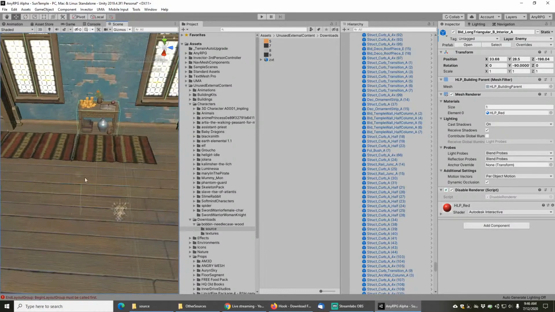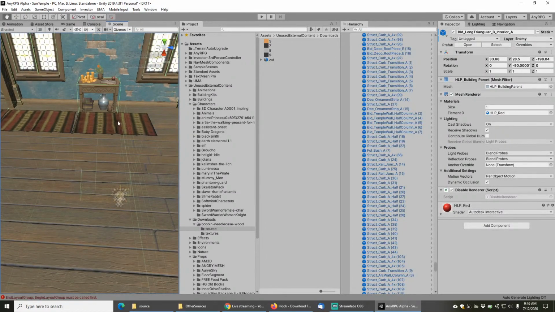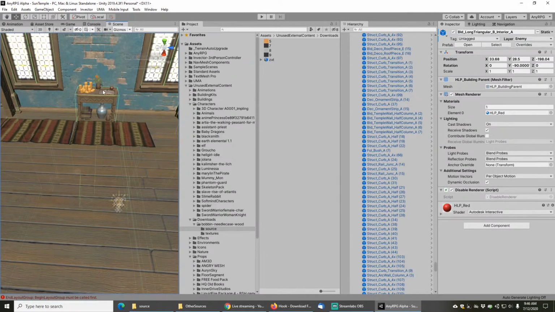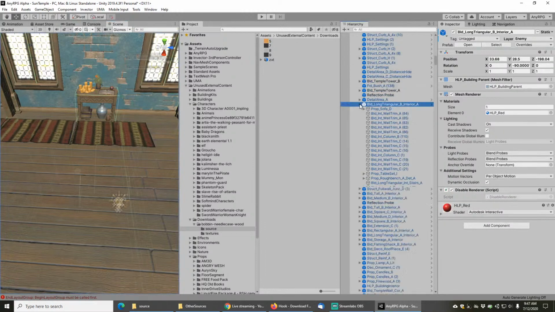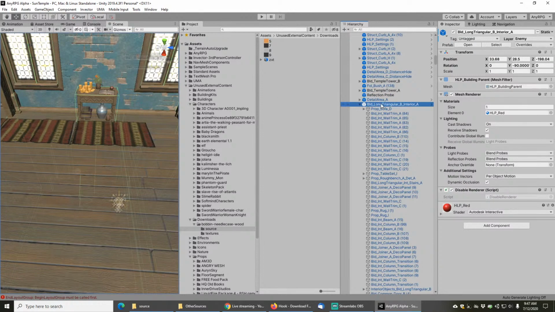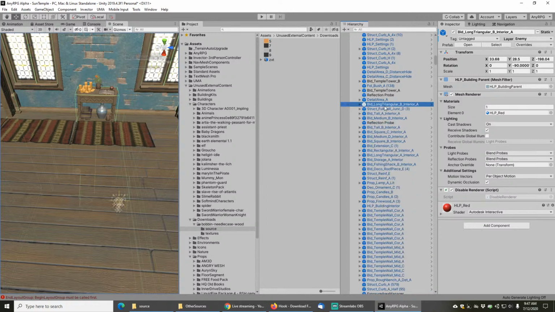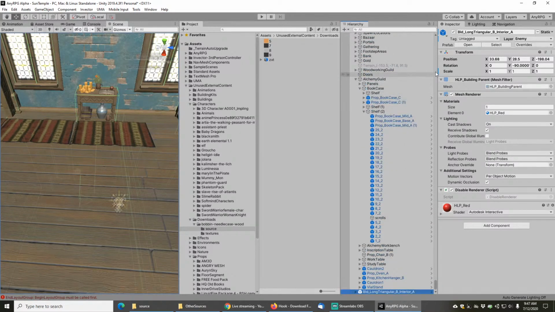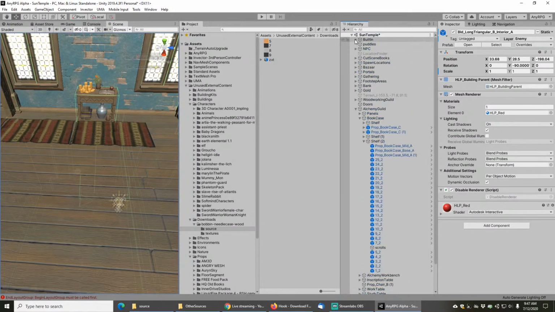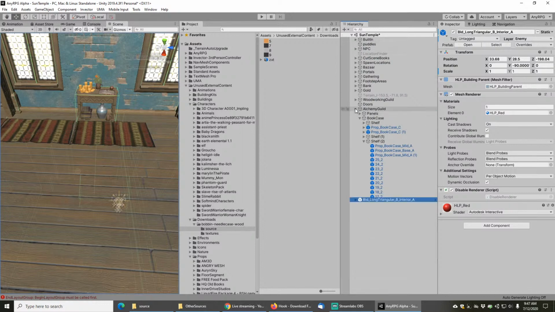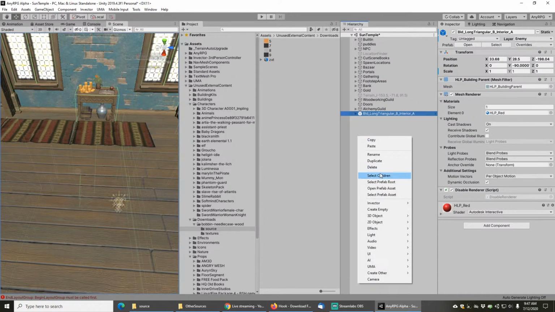You know what? I think I will unpack all the bookshelves. Okay, let's actually just click on that there. Okay, so this is part of building long triangular building interior A. So what I want to do is pull that all the way out, and then I'm going to collapse this built-in right here where I put everything, because the Sun Temple has a flat hierarchy, which is extremely difficult to work with because it has like thousands of items in it.